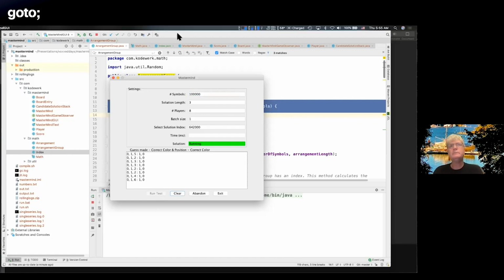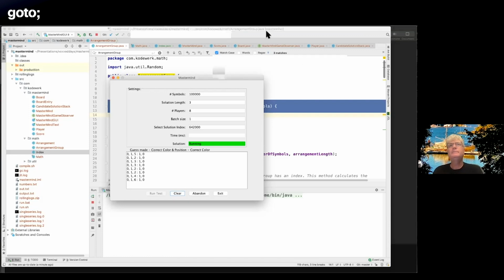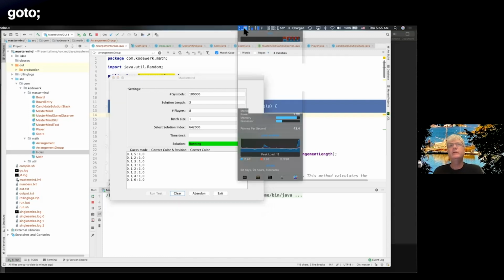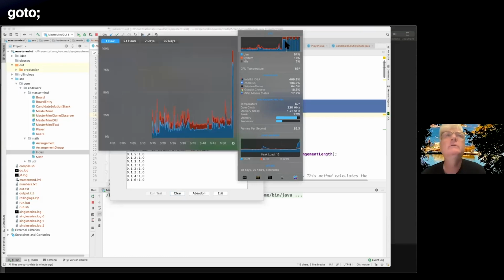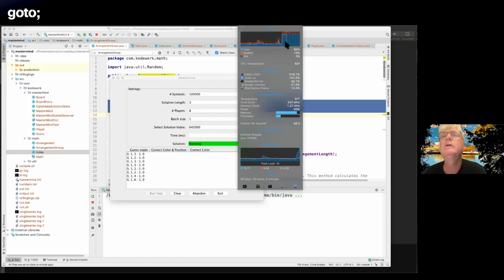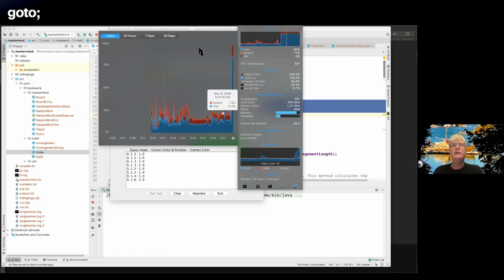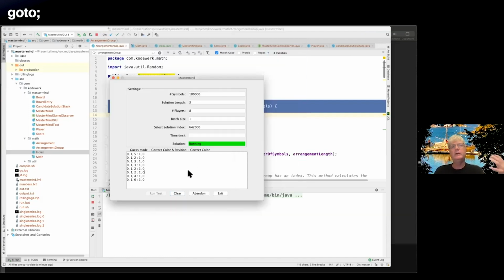Now, if you look at this thing, oops, I got controls in the way. If I just look at the tool in here, you can see that I'm pretty much running CPU hot here. Why is it only running one? No, it's running all cores. I've got the webinar software running here, so that's interfering. But besides the point, this thing is basically all fired up. And the question is, okay, what can I do to make this faster?